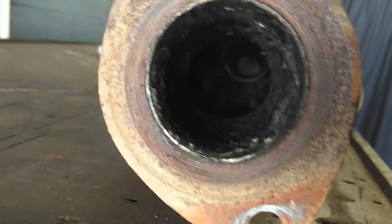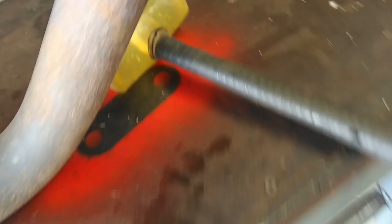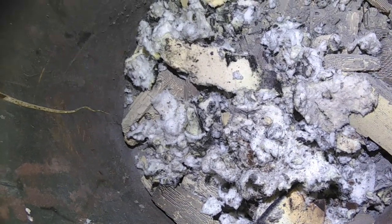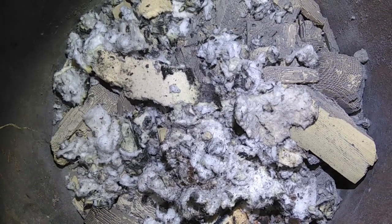So now you can see it's clear inside all the way through. I can see light coming in the other side, which means there's nothing coming through there or lying in the way. Okay, so this is the material that's inside. Now you can see those little bits of honeycomb lying there in the corner, and then this, like, cotton wool type of material that was probably put around the edges of the tank to prevent it from rattling on the inside.